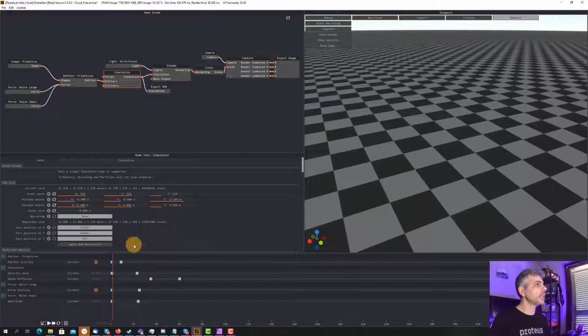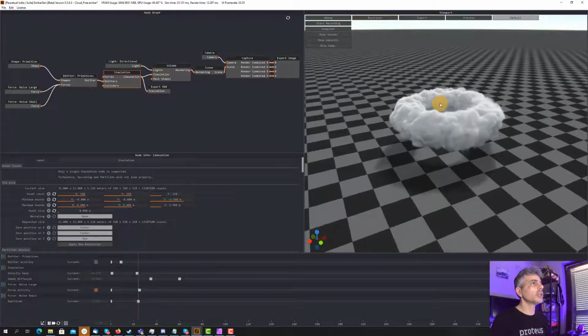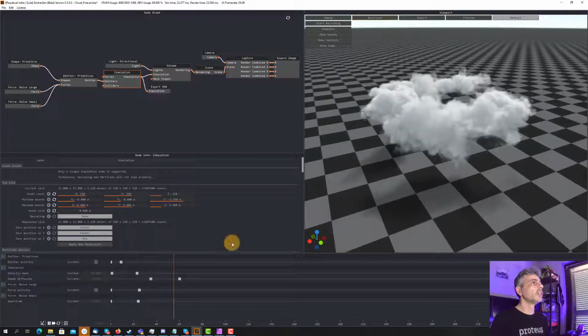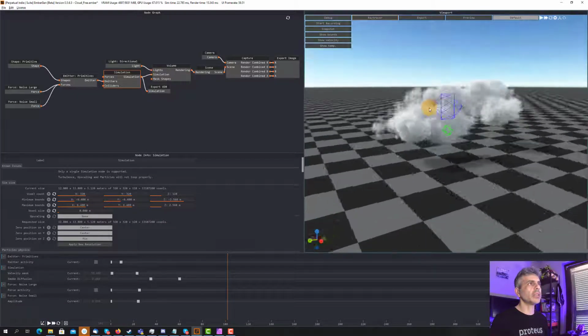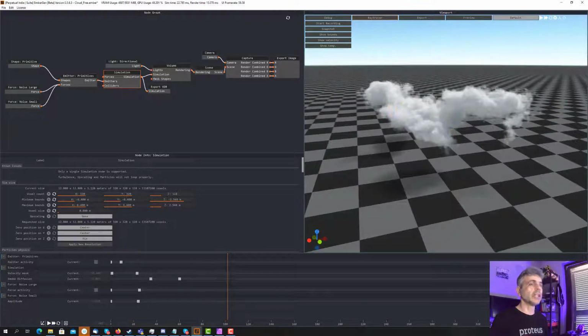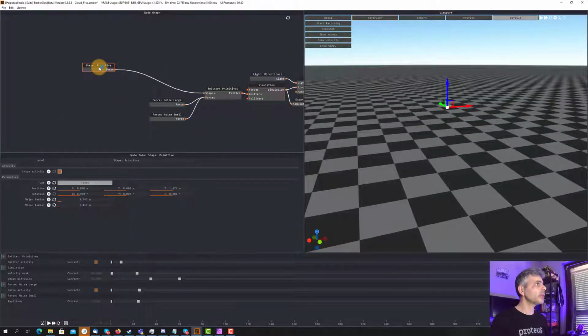So let's go to apply and then back to the simulation. So let's go to play, and you see that that's really fast, and the quality is still high.